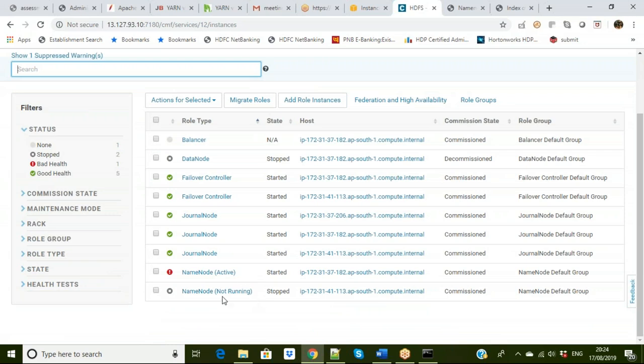My question is, if two are down, then does the journal node take over as another name node? I saw three journal nodes started over there. So if both active and standby are down, does another name node take over through the journal node? No, no. You have already specified which two hosts will be hosting the name node service, right?